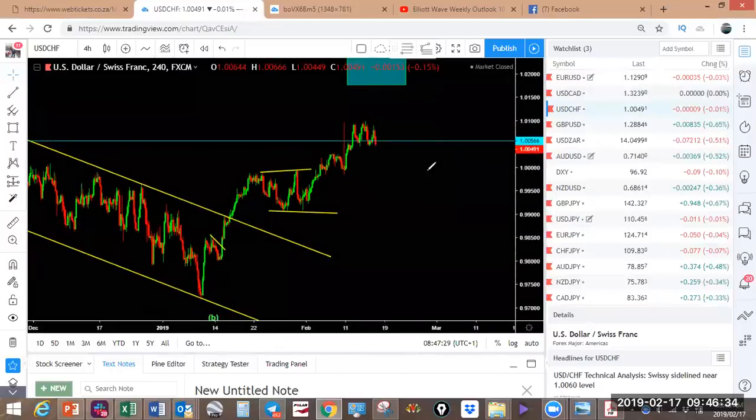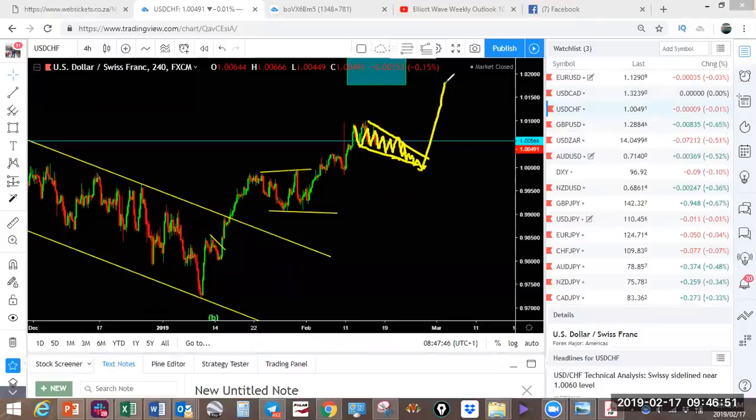We're expecting that euro may push higher. So this correction here may be a little bit more sideways and pull back when the euro starts pushing higher. If the euro pushes higher, this one will keep correcting to the downside. And when the euro comes down, this one will then push higher to go and complete that move. Okay, so watch this corrective structure, watch the euro, because this is inversely correlated to the euro.